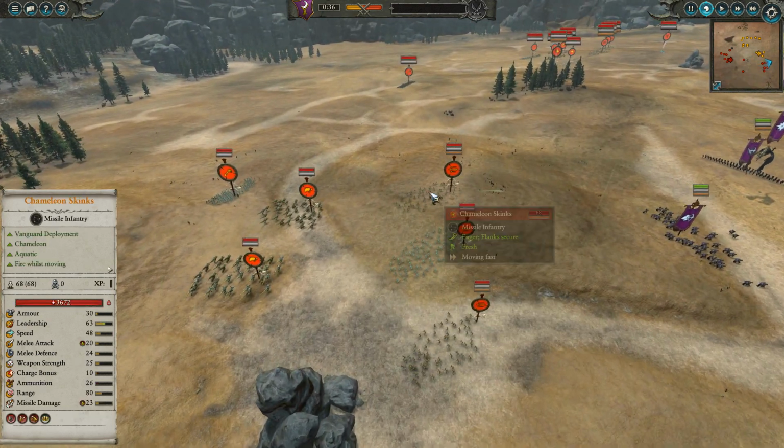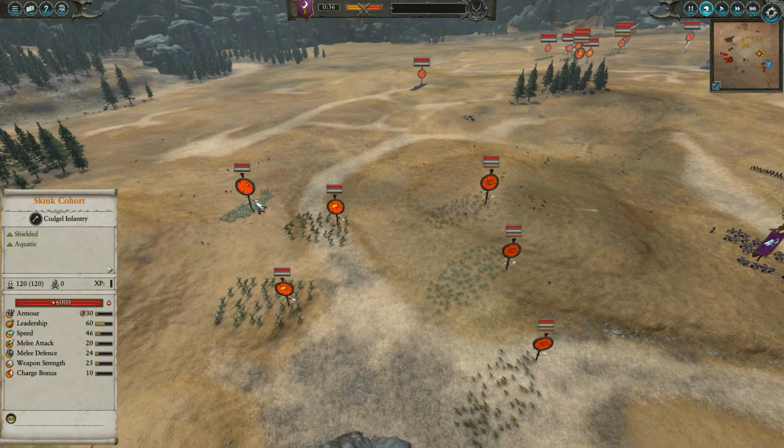Chameleon Skinks. Skink Skirmishers, Chameleon Skinks. 2 Cold One Spear Riders. Some Skink Cohorts.